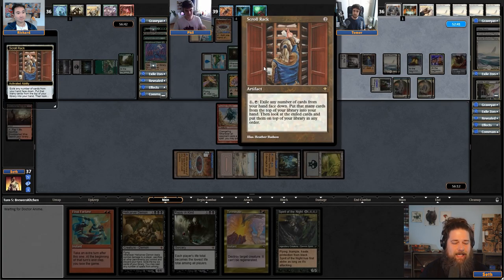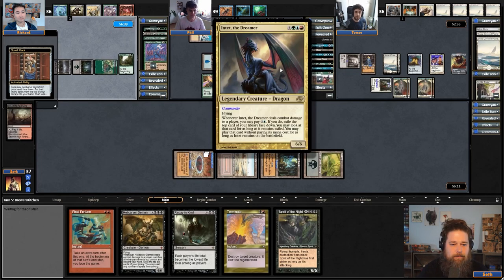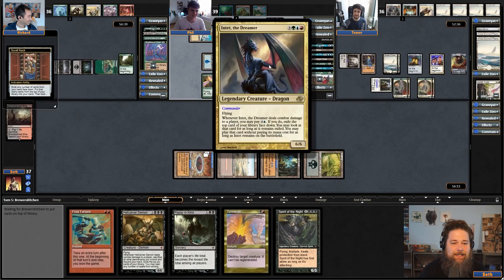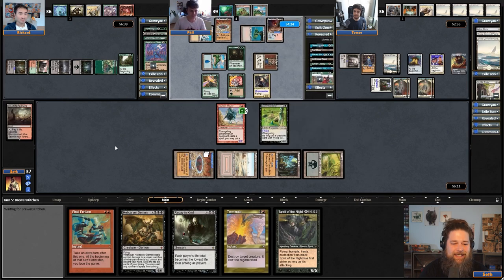All right, so Scroll Rack, you basically can exchange your hand for the top of your deck, right? Essentially. Yeah. What's it going to be? Just going to put these 2 cards on top here. I'm sure you will. Let's put this one here, this one here. Oh, there's a land. Perfect. All right.